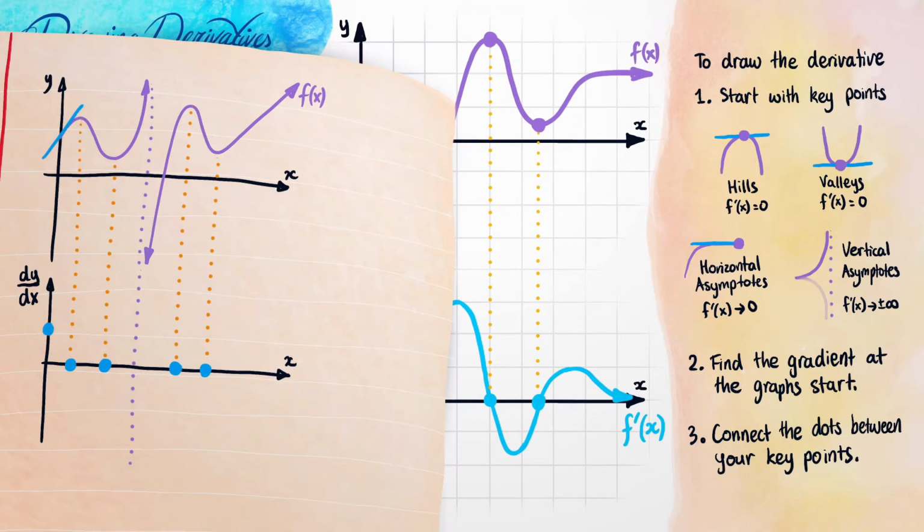Now that we know the initial gradient as well, we now just have to connect the dots between the key points to have the derivative graph. Now for the first few key points, that's actually pretty easy, so let's go ahead and do that. Now, as we approach this asymptote over here, it looks like the skateboarder's gradient would actually have to approach infinity. Of course, that's not possible for a real skateboarder, but for a mathematical skateboarder, that's all good.